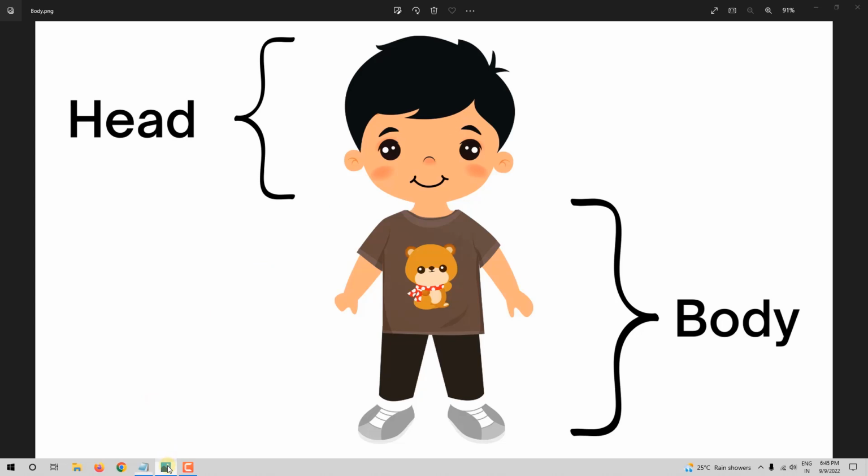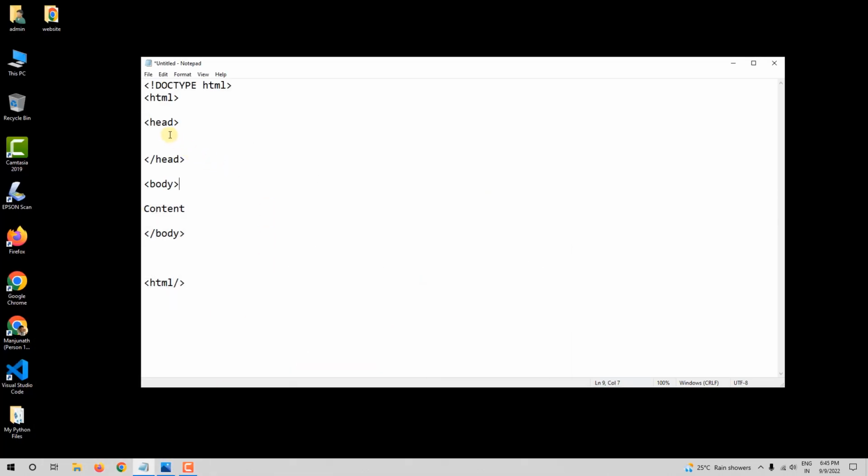In the same way, whatever is between head tags cannot be seen by visitors, and whatever is between body tags can be seen by the visitors. So whatever we have learned till now should be between body tags.